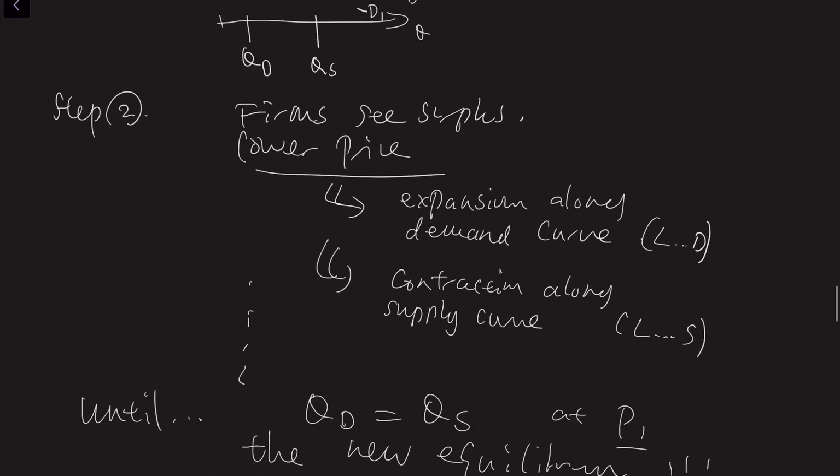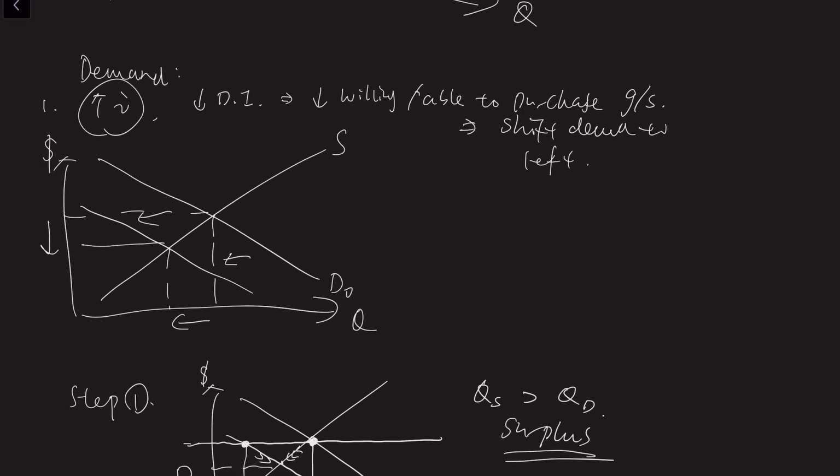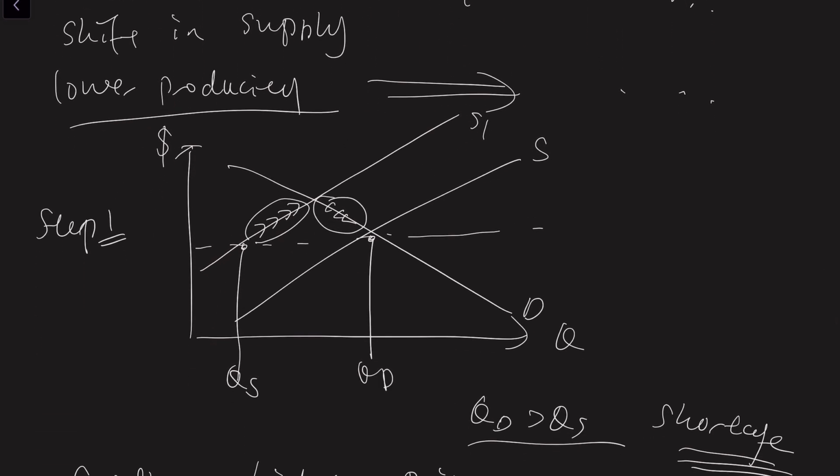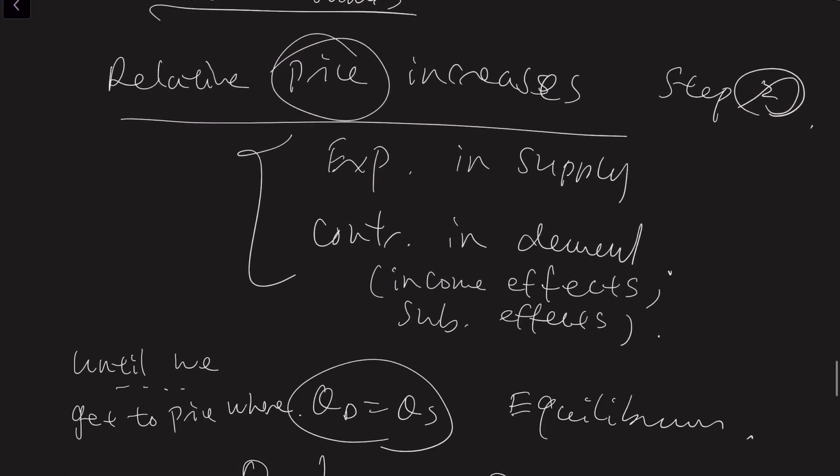So in the last video, we have gone through two examples of changes in demand and supply. The first example we went through is an adverse shift in the demand curve, which is right here, caused by a higher interest rate. And the second example we have gone through is an adverse shift in the supply curve, resulting in a higher price and lower quantity. So in today's video, we are going to finish up with the other two possibilities.